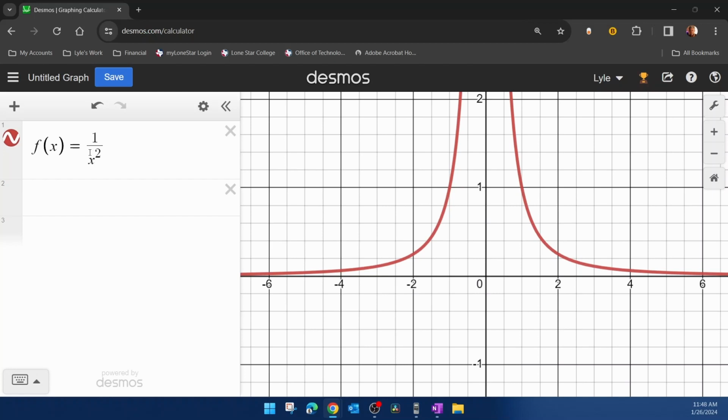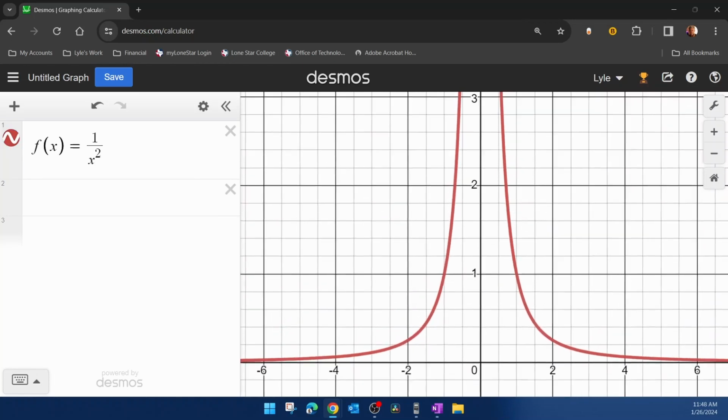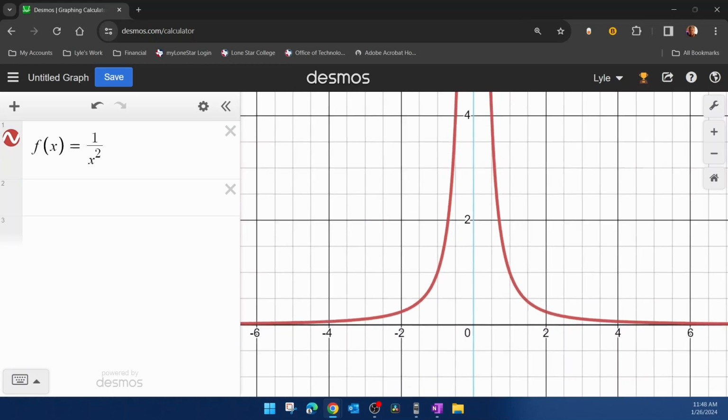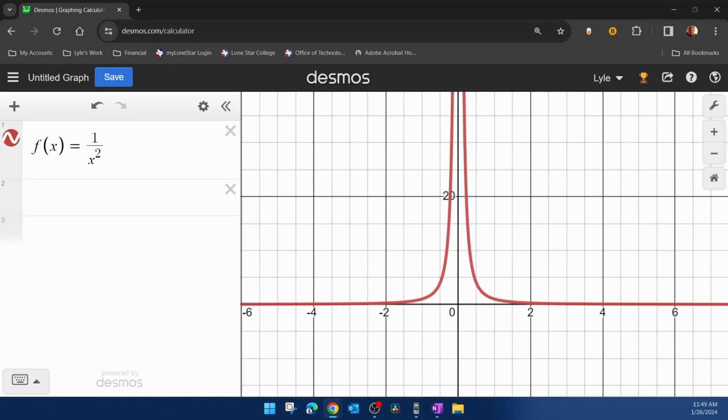So here I have my function graphed. We're approaching 0 from the left. Can you see that we're approaching really large numbers? If I scrunch my graph to alter the scale, we can see that as we approach 0 from the left, the graph appears to just be going up to infinity. Now the left-hand limit would be positive infinity, but infinity's not a number, and the limit needs to be a number for it to exist. And the limit coming in from the right is also going to positive infinity.